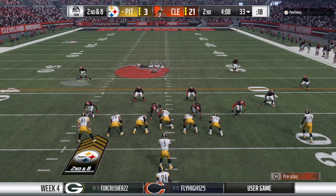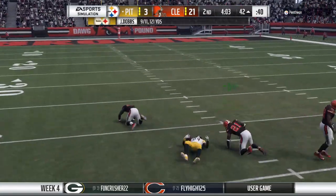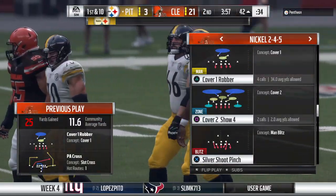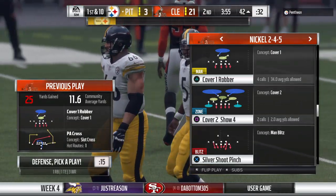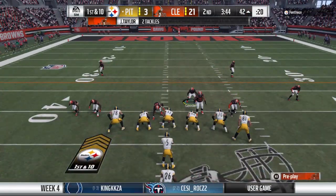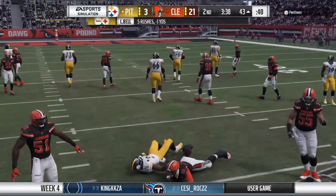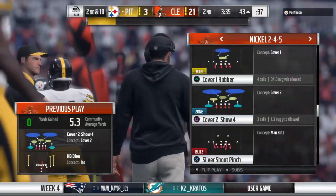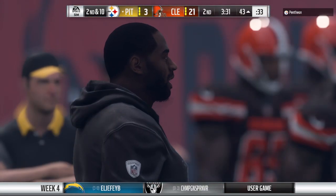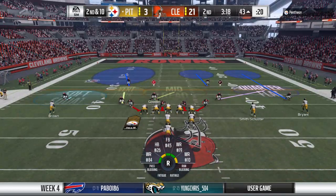Here we go. Now Dobbs. And he's taken down, but not before getting this across midfield and just shy of the 40. A really nice gain of 25 yards. Now a first down carry by Bell. Trying to run inside, but nothing there. No gain on the play there. Second down. No gain on that run, and while this team is down, they're not out of it by any stretch of the imagination. Maybe you just have to think about a different style of running in order to get this guy going.